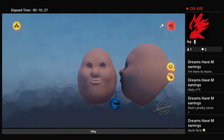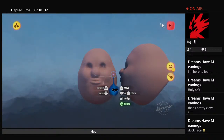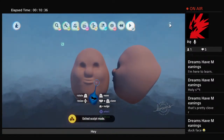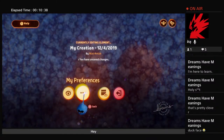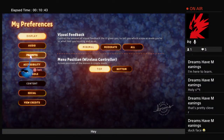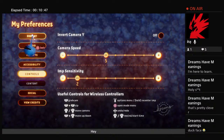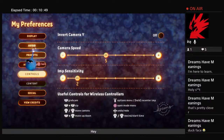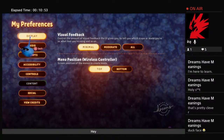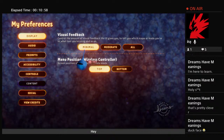Now I'm gonna tell you one thing. In your settings, when you go here to My Preferences, where is it? Oh, okay. Right here, when you go to My Preferences, when you go to Display, it needs to be on minimal.